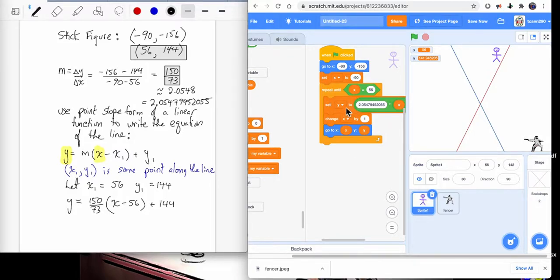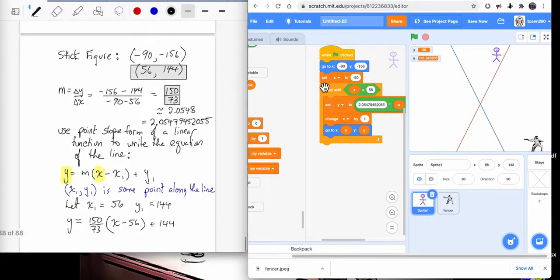But if you think about it again, we defined our variables. It's a weird way of defining it, but we're basically saying we're letting our x be equal to your x. We're letting our y be equal to your y. Then we're setting the beginning of our domain. That's like a square bracket, right? So we're saying for our stick figure, the domain was negative 90 to 56 with square brackets, setting it at negative 90 and then repeating until x became 56. That's a statement of domain.